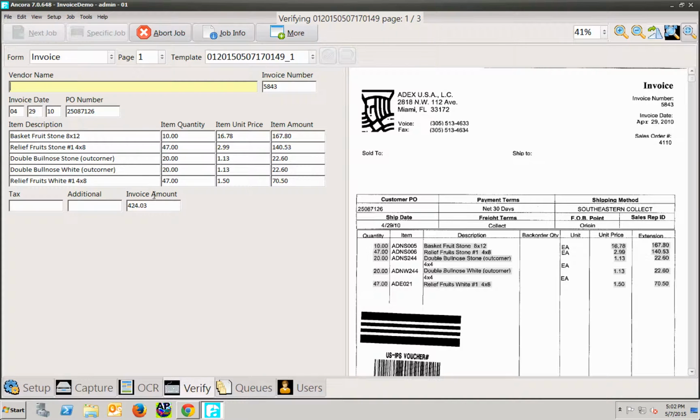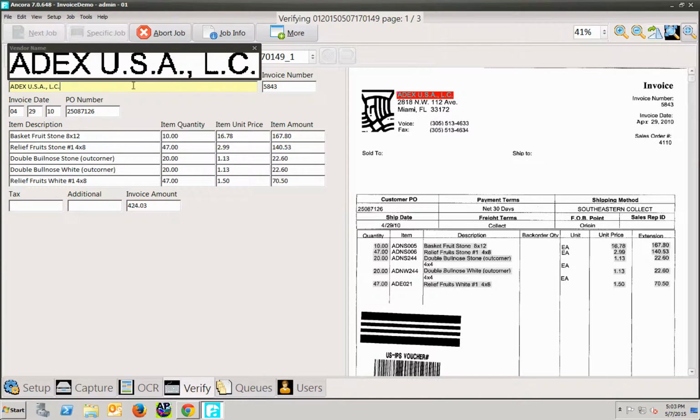As you can see, it did a good job of pulling in all the other information, but it didn't have an anchor for the vendor name. So my job now is to just teach the system where the information needs to be collected for future reference. You can see in the middle of the screen I'm moving my mouse around. We have a patent on a technology called Click Simple. The idea is I can just hover over the region that I want to collect the information from, simply click the mouse button, and now you can see that it's identified that vendor name.